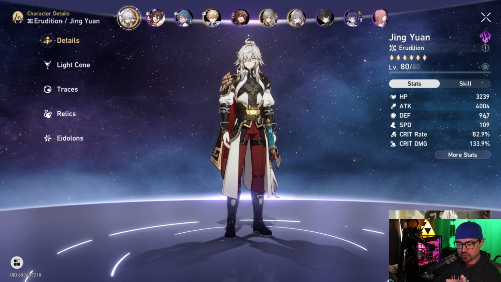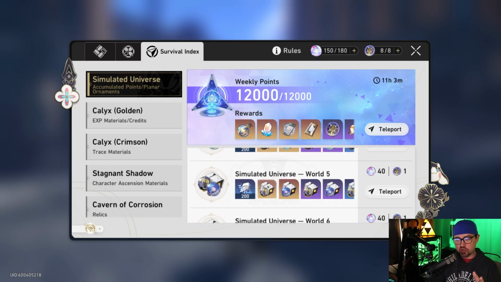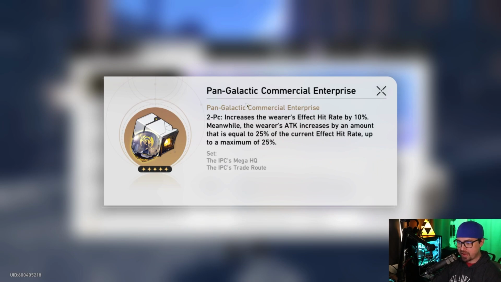And the pivotal stats for her, I'm going to list on screen right now, are going to be effective hit rate until you hit essentially a good balance of being able to land debuffs, speed, attack, crit. These are the stats that we're going to be trying to go after. And then finally, for her 2-piece bonus, you're going to be looking at that Pan-Galactic Commercial Enterprise.